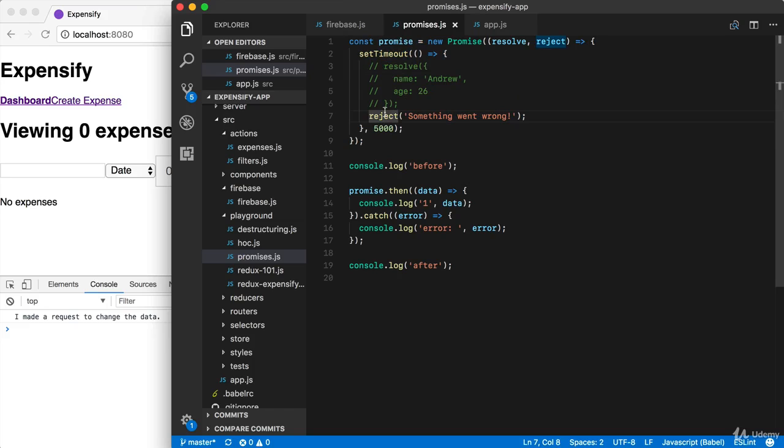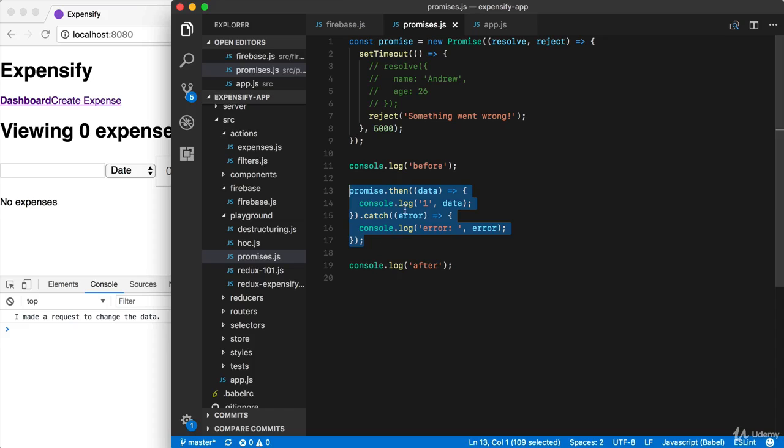Behind the scenes, though, Firebase has a much more complex setup, looking to see if the data was actually written, if the server could be connected to. All sorts of stuff goes into the Firebase promise. Now, the side that we're typically going to use is what we see down below. Down here, we have an existing promise, and we are trying to do something when it either resolves or rejects.